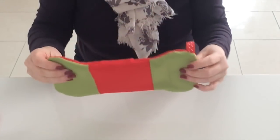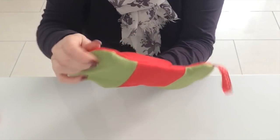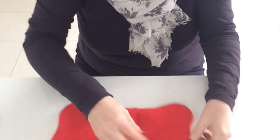So here it is all finished. You can see on the back the envelope style opening, so you can pop your treats inside. I don't think it turned out that bad considering it was just a bit of a crazy idea.